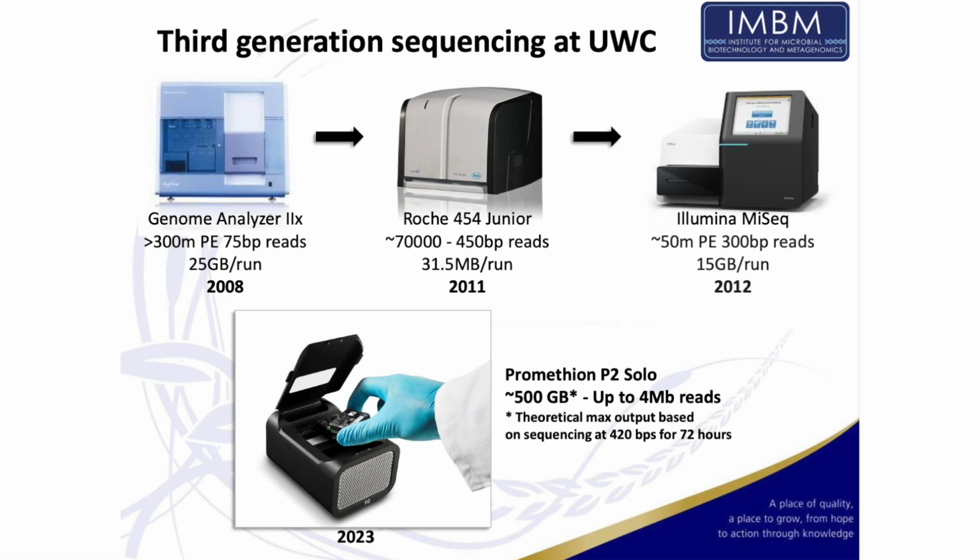Okay, something I think many people might not appreciate is that the University of the Western Cape has actually been at the forefront of next generation sequencing since its inception. So when I joined UWC in 2008, Professor Jasper Rees had just acquired this machine called the Genome Analyzer. And in retrospect, I'll give some of the performance numbers for these machines. It actually had a pretty decent output at 25 gigabase per run. So that'll be 25 billion base pairs per run.